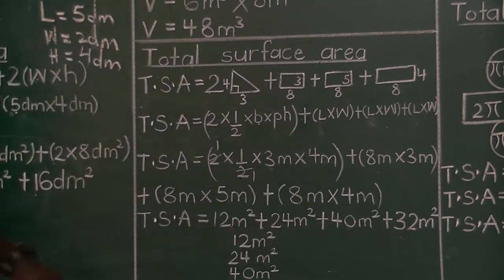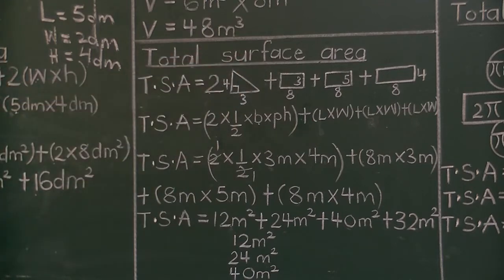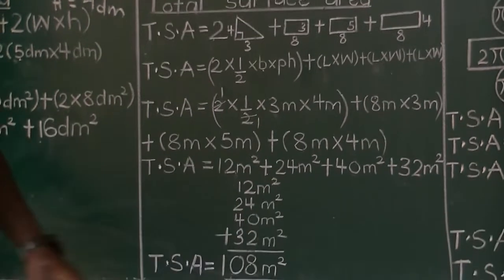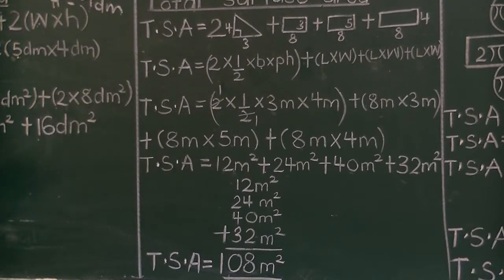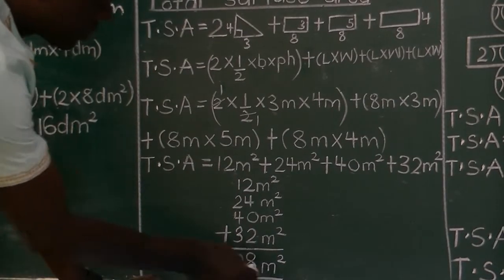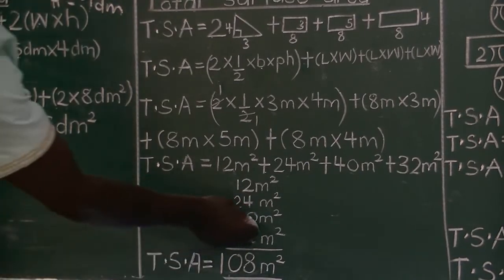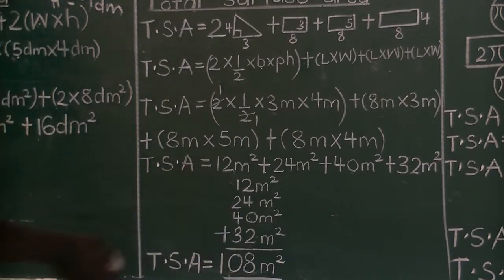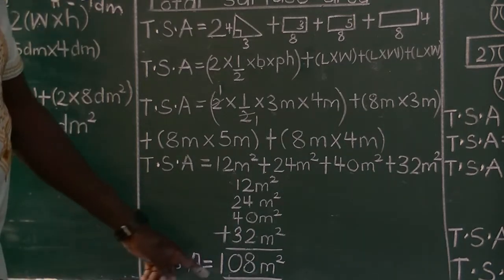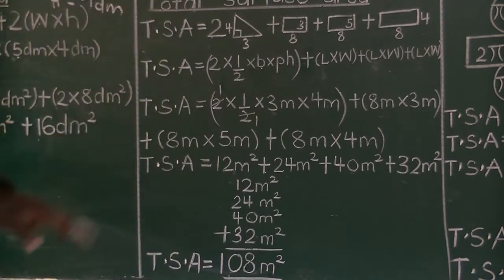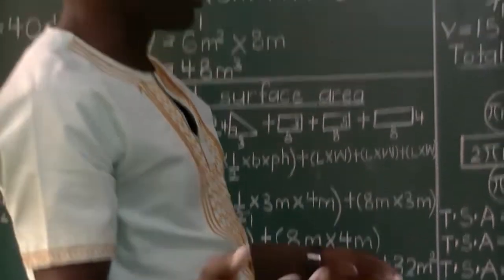So these are the areas you are going to total up to have that word total. The area of the surface is called total surface area. So we go 12 meters squared plus 24 meters squared plus 40 meters squared plus 32 meters squared, ensuring inclusion of all. And now we start adding. First write meters squared for security of the units, then 2 plus 4 is 6, plus 0, of course 6, plus 2 gets 8, then 1 plus 2 is 3, 3 plus 4 you get 7, plus 3 you get 10. So we get the total surface area of this triangular prism as 108 meters squared, or square meters if that's what you wish.